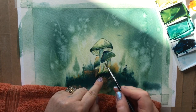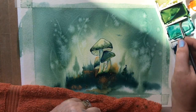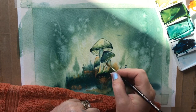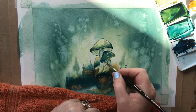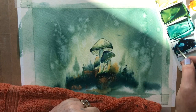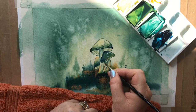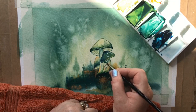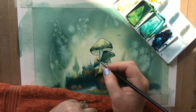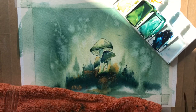Next thing we need to do, oh, let's do that little bit of a tinker in there. Look, I can see you, you're hiding and you're not getting away with it. So I'm coming in there and I'm just going to smack that round there gently. And because we don't have enough tonal contrast there, we've got to go to the dark blue. And I just want to snuggle that into there, edge my toadstool like that. Ooh, I don't like all that, so we need to sort that out as well. We're going to use the rigger brush for that.